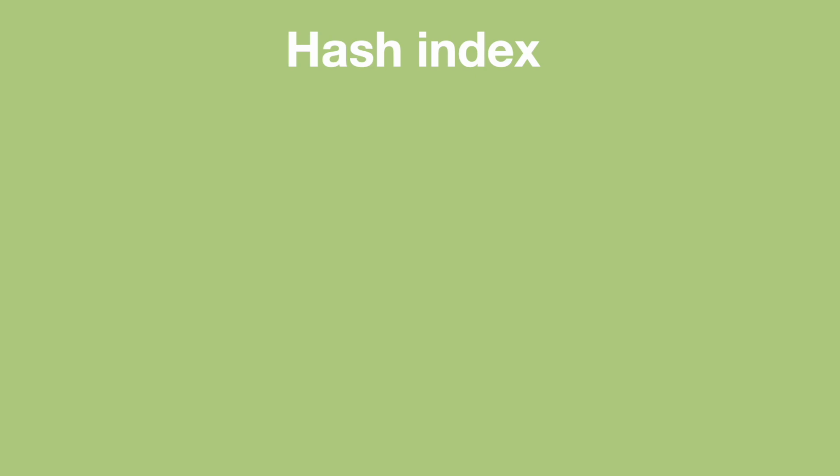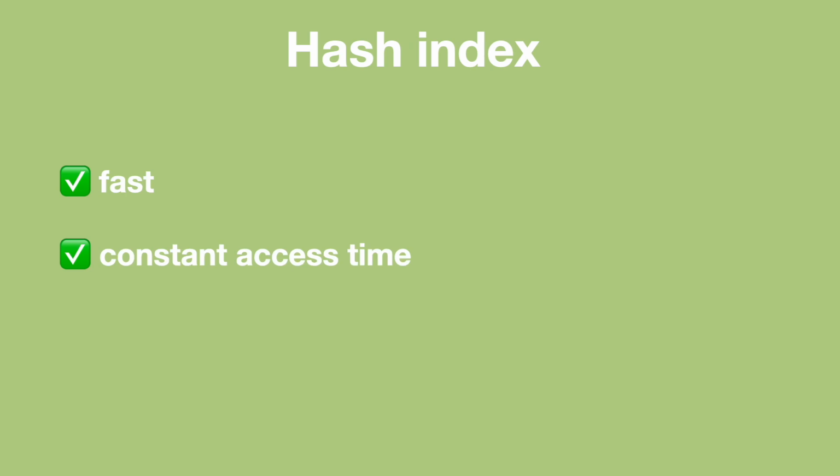Now that we understand how hash indexes work, let's quickly break down their main advantages and disadvantages. As I mentioned, a hash index is really fast. It provides extremely quick data retrieval, especially for large datasets. It allows for constant access time. Regardless of the table size, the time to find a specific item remains almost the same. In some specific cases, it can consume less disk space compared to other index types if the index values are very long.